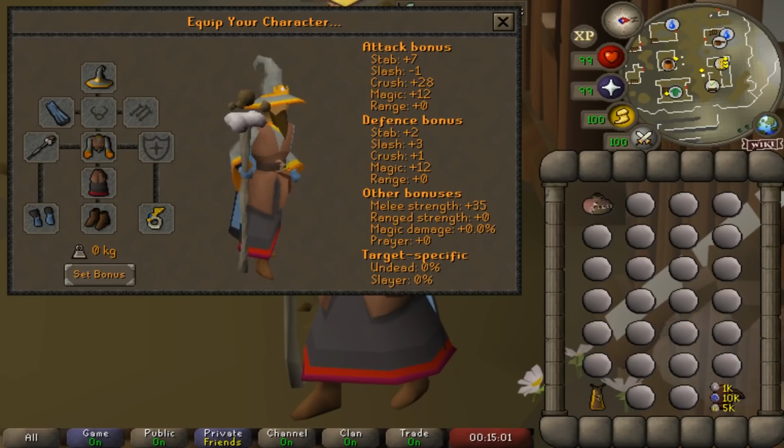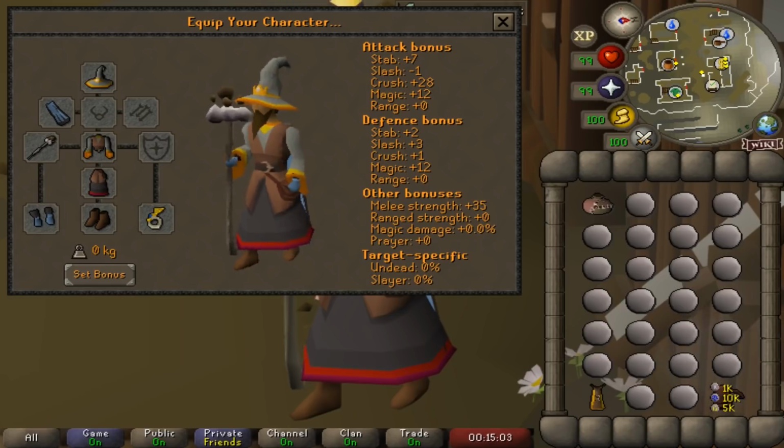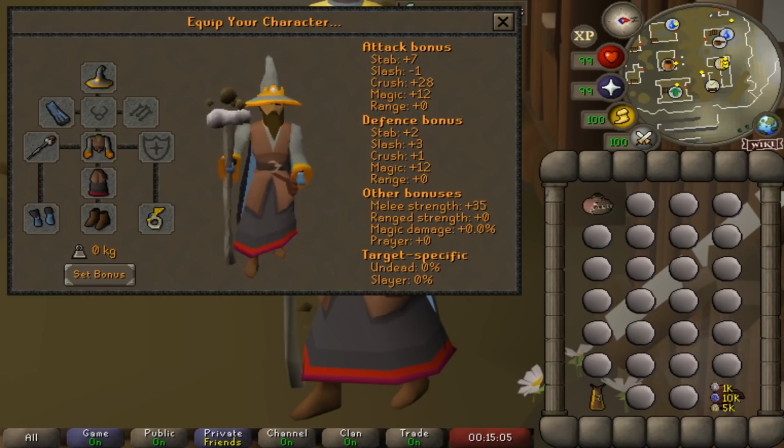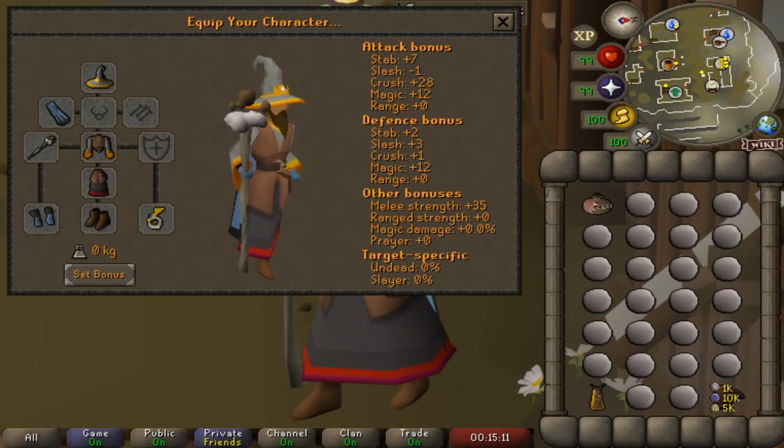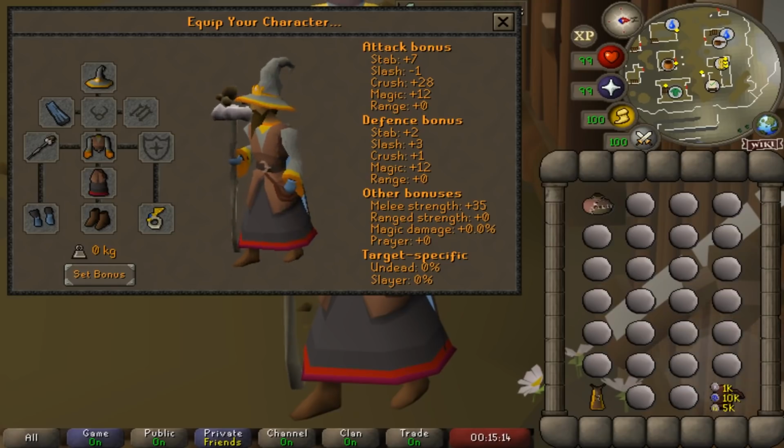Okay, so to begin with here, what I have equipped is my full skilling outfit, 2 pieces of graceful because, well, weight reducing equipment is nice. The ring of endurance, although that's kind of optional, I don't think it's that useful at Astral runecrafting in particular. And we have a dust battle staff.